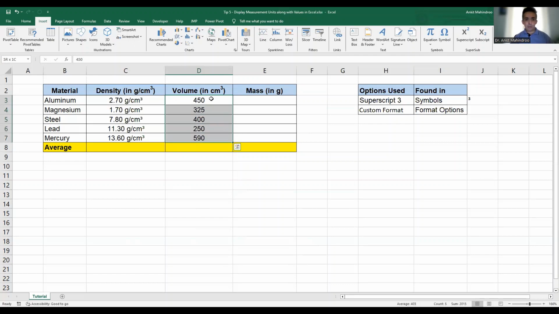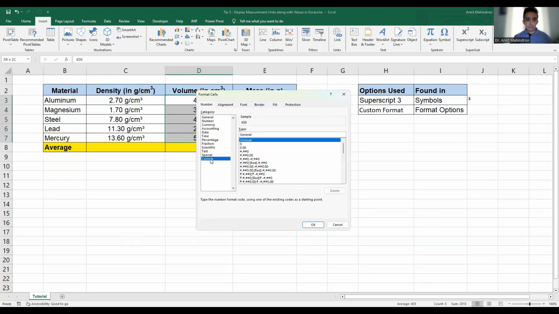Similarly, I can use the same method to display centimeter cube for the volume attribute. So I'll select the value volume from here, and I'll do a Control plus 1, go to custom options. I'll select this since again I'm looking at displaying values up to two decimal places, maybe. Although it is not required in this case, that is the preferred option.